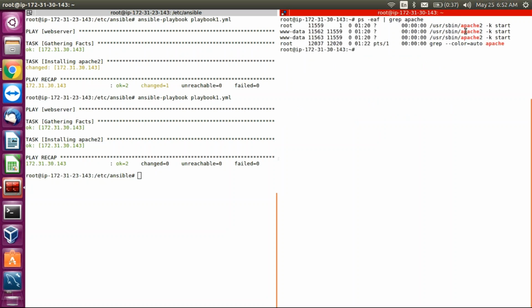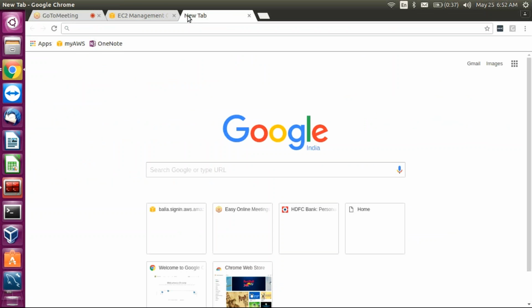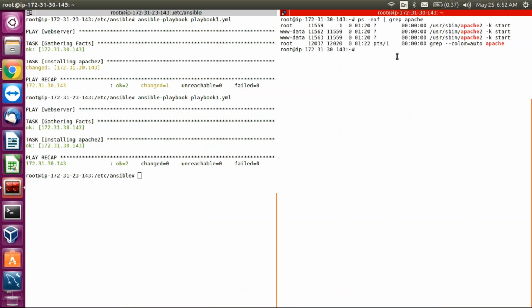See, Apache is running. If you check whether it is working or not, you have to simply browse this IP here. The Apache default page came. It works. So what we have done is we have now installed Apache web server on this machine.